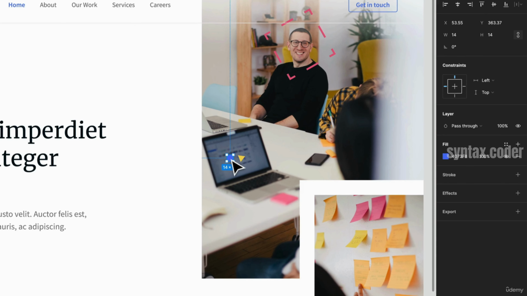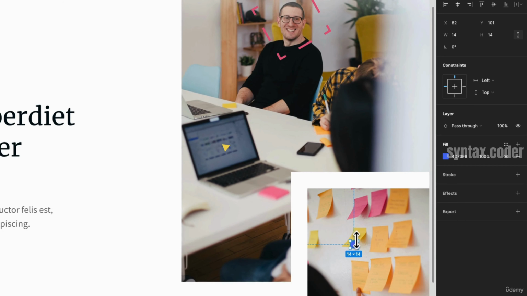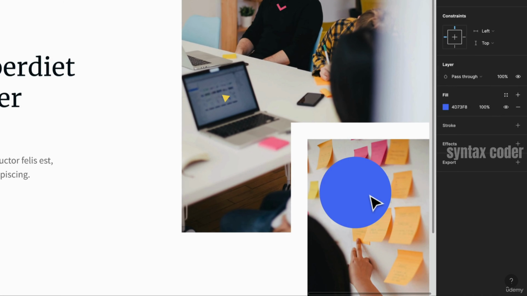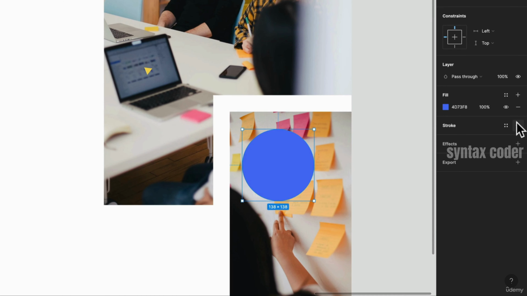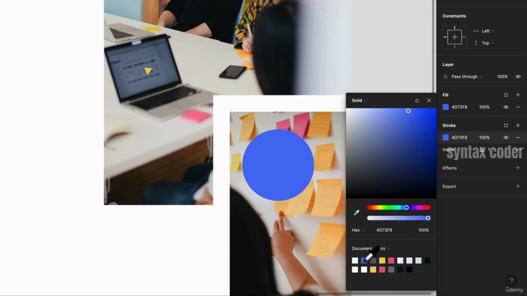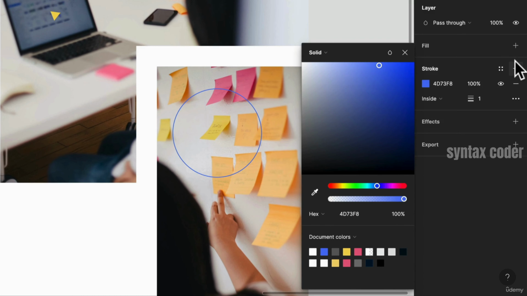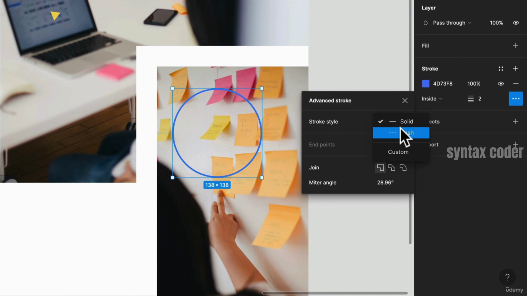Let's keep on going. So we have a circle. I'm going to bring the circle down here like it's circled around this little area, like a sticky. And I'm going to do the same thing. I'm going to go into my strokes, select the color I want, which is blue, remove the fill, select maybe, let's say 2. And we are going to go into our advanced settings, set it to dash.